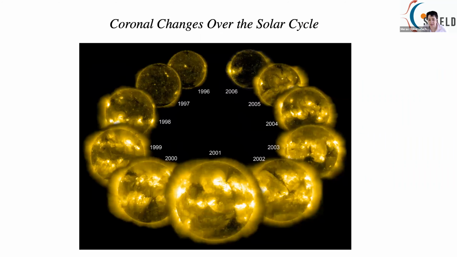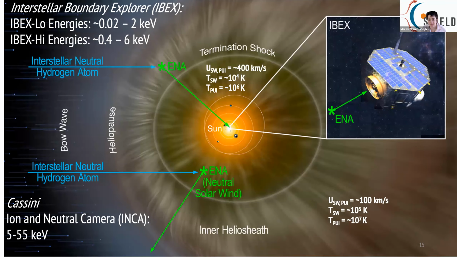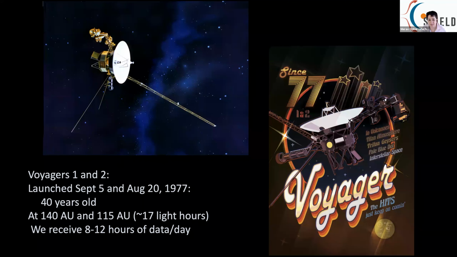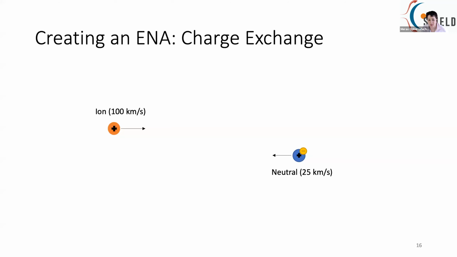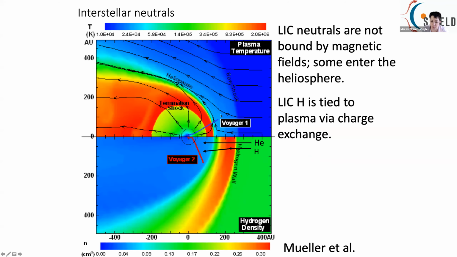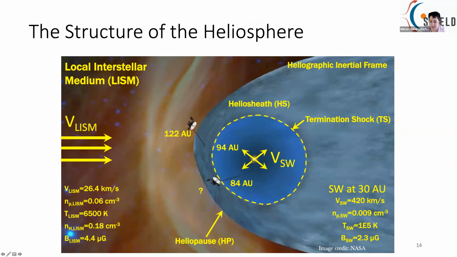And just again, I need to remind you of something that you might not have thought about. I need to go back to this slide to show you the sizes of this cocoon. It takes a year for the solar wind to come. Let me go from here. It takes a year for the solar wind at 400 kilometers per second to come from the sun to the termination shock.